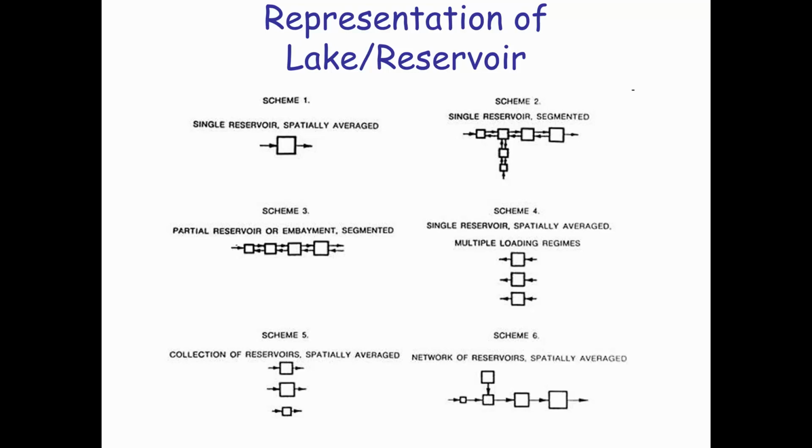A reservoir or lake can be represented by one of the schemes that is shown here, so you don't look just at maybe a single lake. You might have a lake that's made up of a main body and then maybe several bays, and so you can treat those bays as separate segments. And so here it's shown that you can have a series of reservoirs. You can have reservoirs in parallel and so forth like that. And these are the possible schemes that you could use the Bathtub model for to represent lakes and reservoirs.